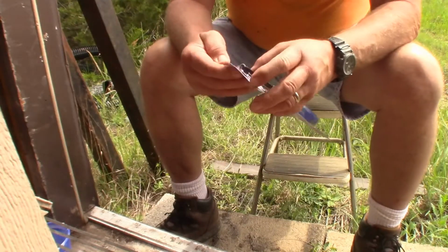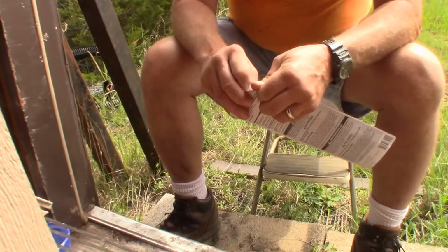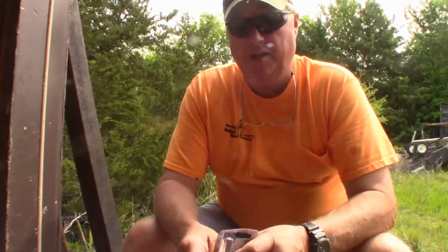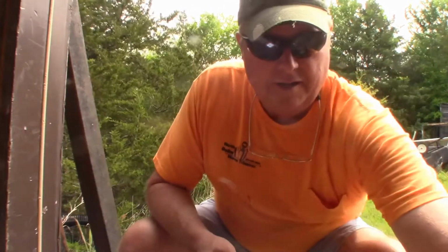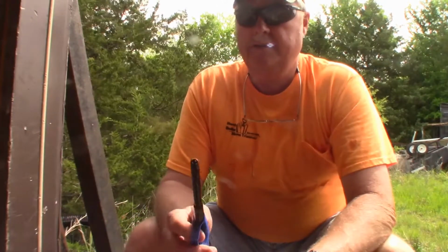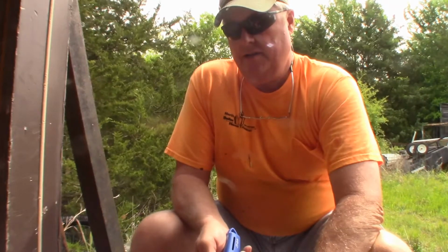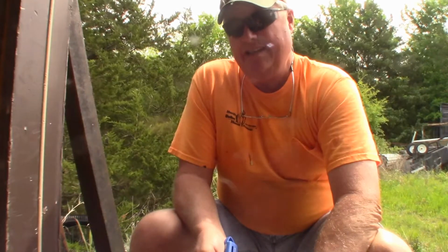We can go ahead and light our smoker, because that takes a little bit of time, and it can be sitting there smoldering while I'm getting suited up. Because I tell you what, I am not going to play with those bees without my suit on for a little while, because they tore me up on Saturday. I didn't have the legs tucked in my boots, and they found those spots awful quick. I got stung about six times. Actually, seven times.